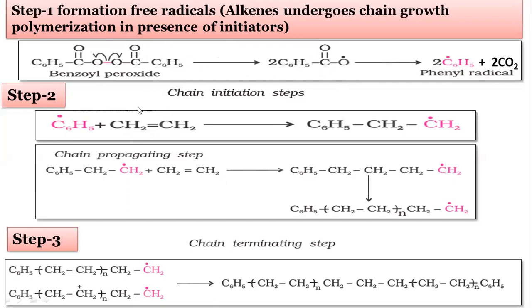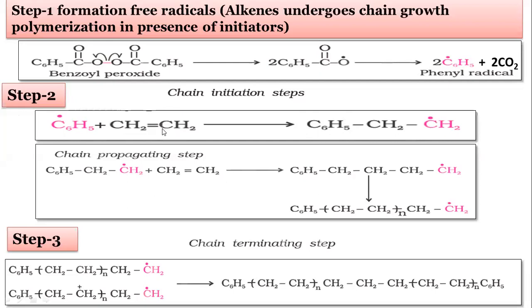Now this is taken. See, this is ethene, CH2 double bond CH2. Now this free radical is prepared. Again in the second step, this double bond will be broken and the free radical is prepared here. See, CH2, CH2 and this C6H5 free radical. And if this bond is broken, again we will get the CH2 dot radical and we will get this C6H5 CH2 CH2 radical.